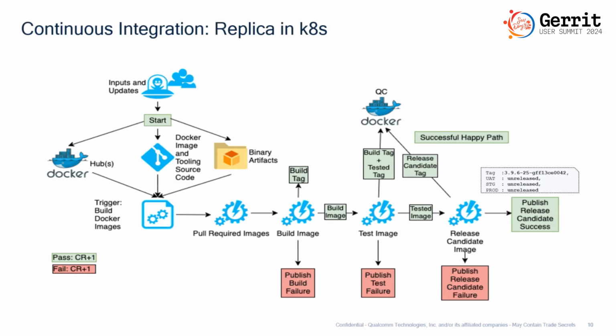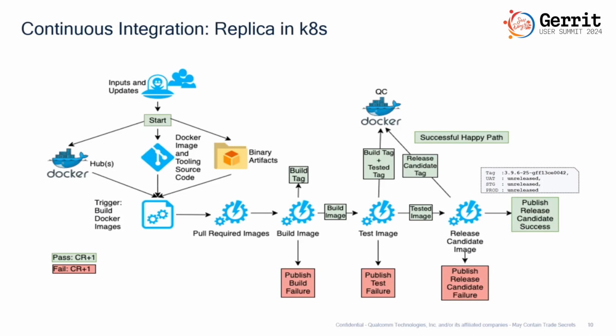Then the downstream job runs again. One more job runs and says, "Okay, I have a tested tag now. Let me check whether it is qualified for a release." So again, some more tests run, and if it is qualified, then the release tag will be created, right?